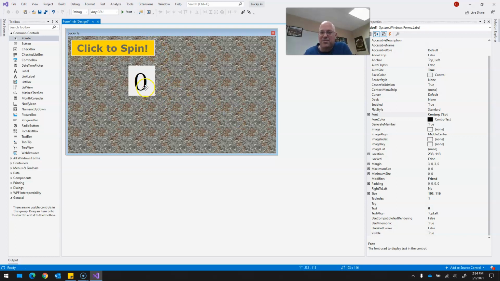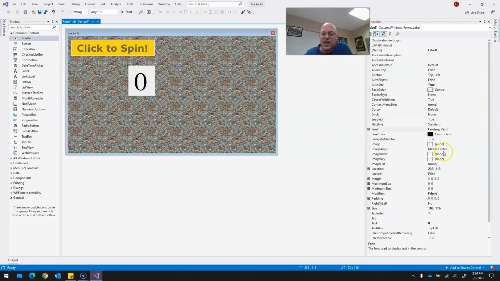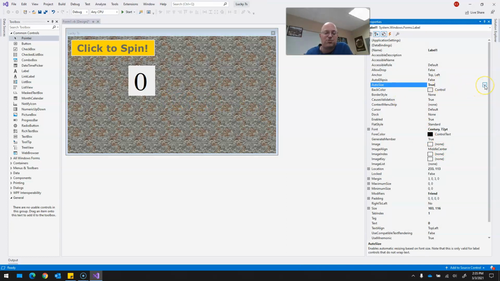Now, the only problem is this thing, you see how you can't really change the size of it. All right, so when we talked about label boxes, one property that you're going to change almost always is the property called auto size. Auto size is true, which means the size of the box wraps around your text. I often want to change that to false because then I get the freedom to do whatever size I want.